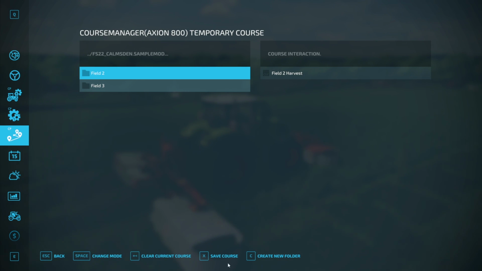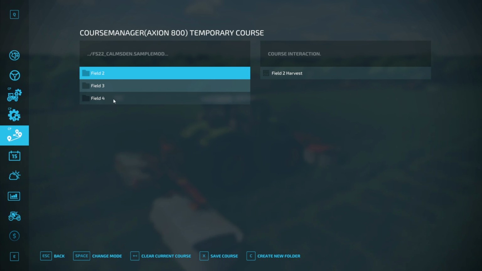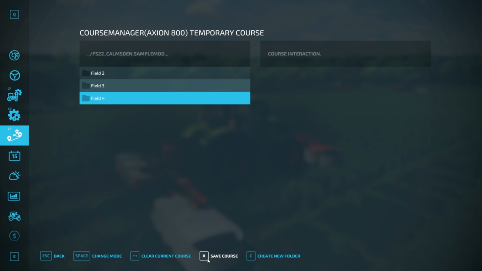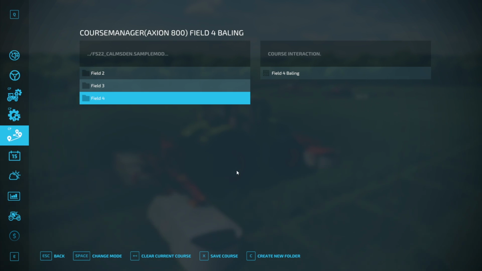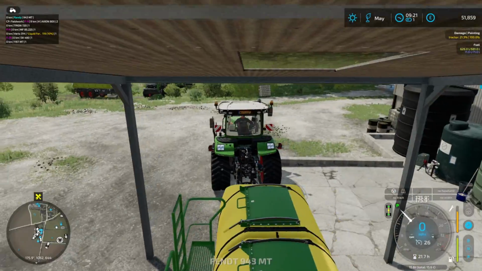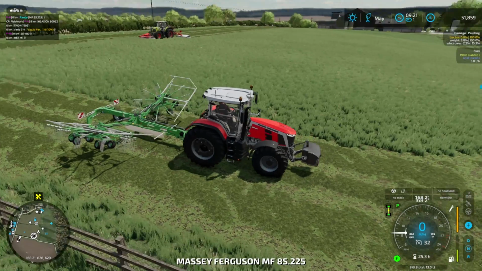Let's find out here. Let's create a new folder. Field 4. Let's save the course. Activate. Course name, field 4, baling. There we go. And then if I go back to my massive failure, there we go. Good boy.